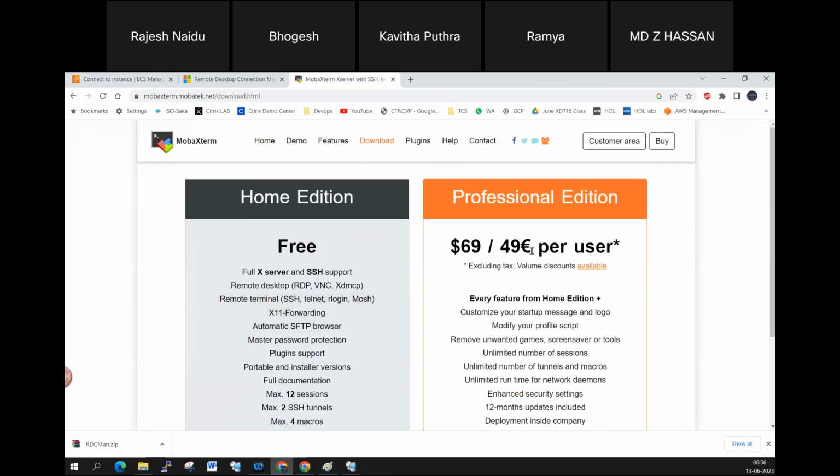If you go with the Professional one, per user they charge 69 US dollars, one license cost. If you join a company, they may provide a Professional edition license for MobaXterm, depending on the company. I'm not promising, it depends on the company.